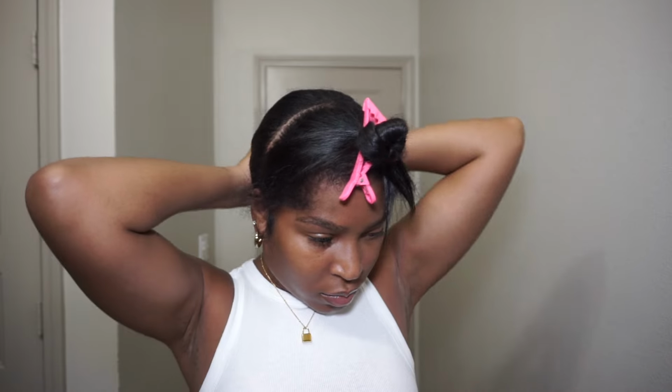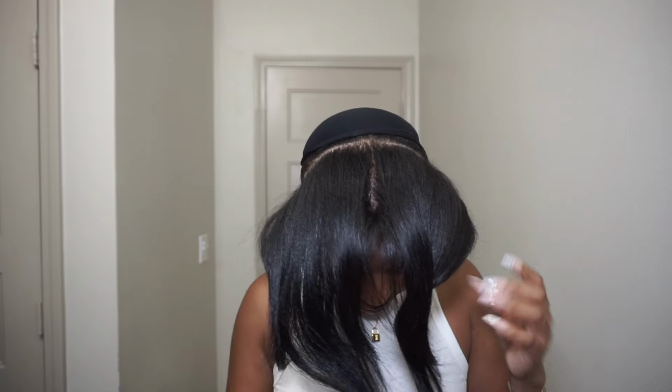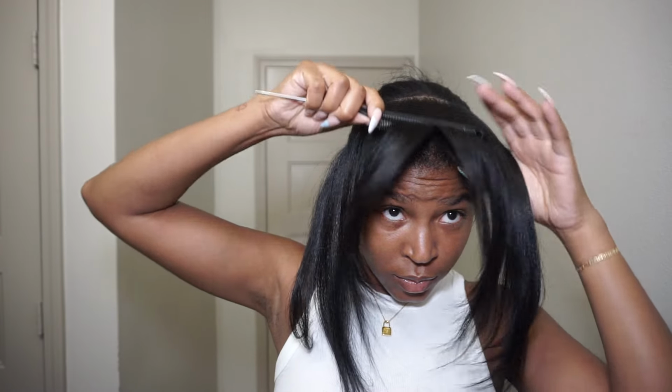Overall, without filming, doing a style like this should take you no more than 30 minutes, because you have to do all the parting and stuff. But you don't even have to do all the parting. You can do any style that you want. You don't even have to have leave out. You could put the half wig on and put a headband or a hat on. It doesn't matter, because you don't have to do much. But here I am, doing the most because it's cute, and I want you to see how versatile all these wigs are.